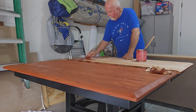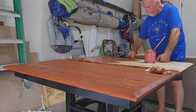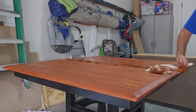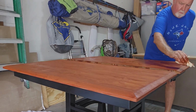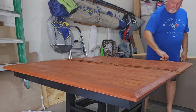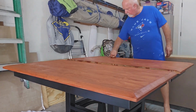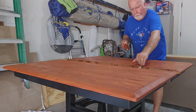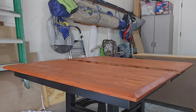The stain needs to dry for 24 hours before I can put the second coat on. And then after that, it will be time to top coat the table. So this stain goes on very, very nice. I really enjoyed working with it. It's oil based. I don't know if I mentioned that before. I usually like working with water-based stains, but they didn't have the color I wanted in a water-based stain, so I'm using oil.